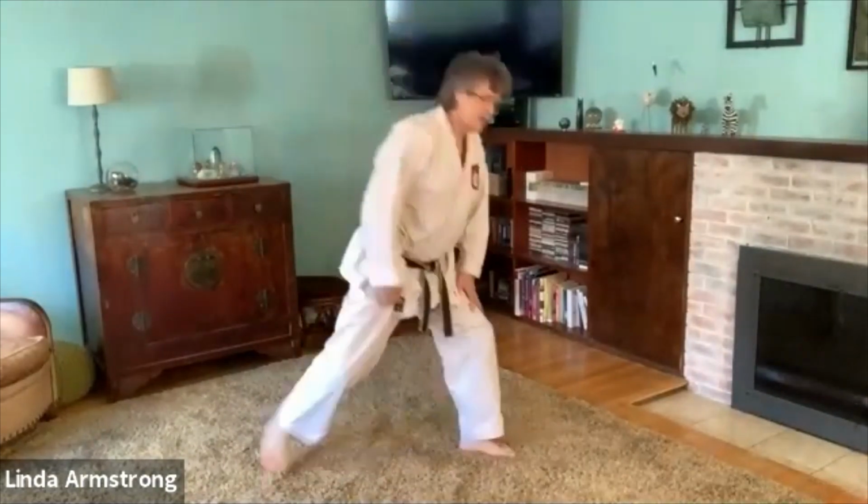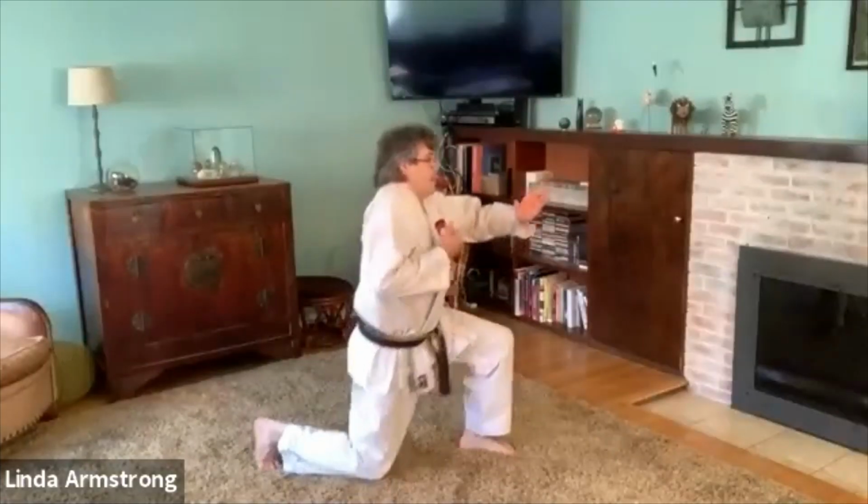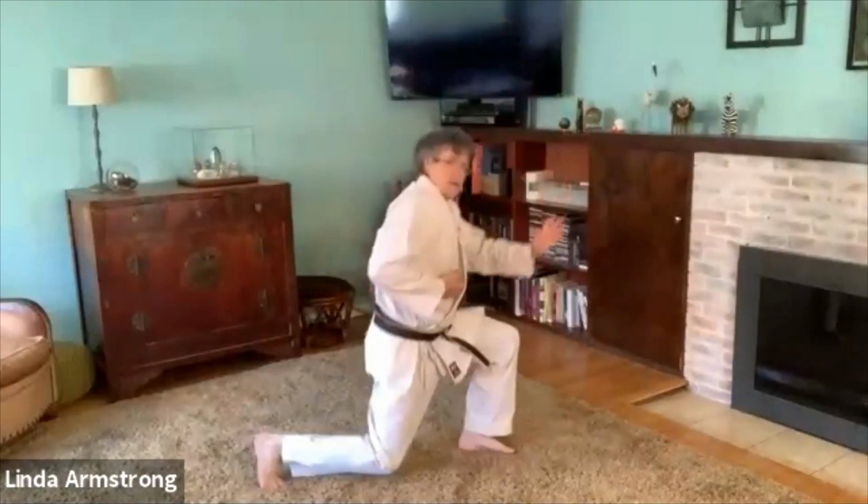Okay, so I want everybody to get down on one knee like this. So it's like fighting stance, but you're here. Okay, can everybody still see me? Yep. So don't have your foot flat. Have it on the ball of your foot like this. So you're going to come up, kick, and back down again.